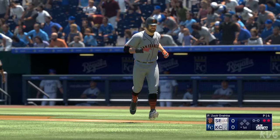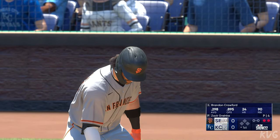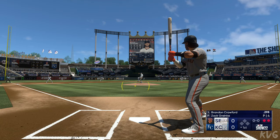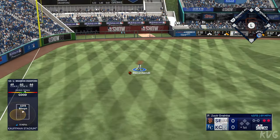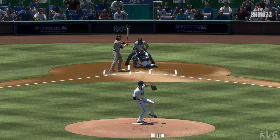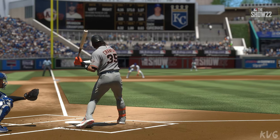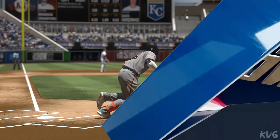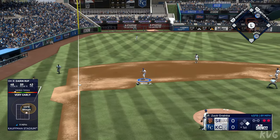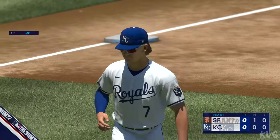Batting third, the shortstop, Brandon Crawford. He swings and lines a base hit into left field. First pitch swing — went up there with a plan to be aggressive. Anytime you rip a line drive the other way, you feel really good about what you did at the plate. You trusted your hands, let the ball travel, and took the barrel straight to it. Darren Ruff rolled over to third, throw to first — that's out number three. One left for San Francisco, half inning complete. No score.